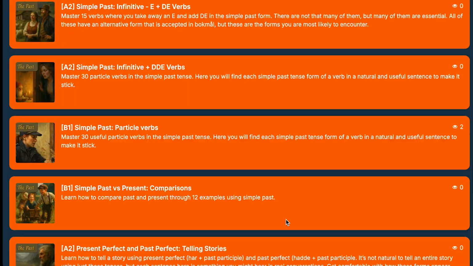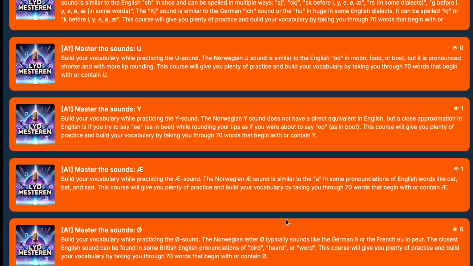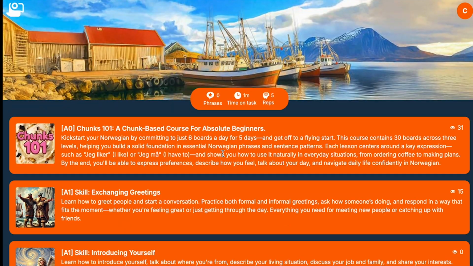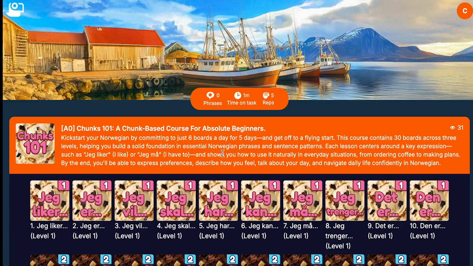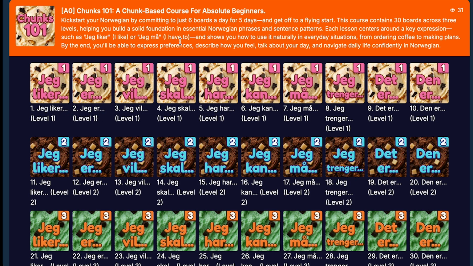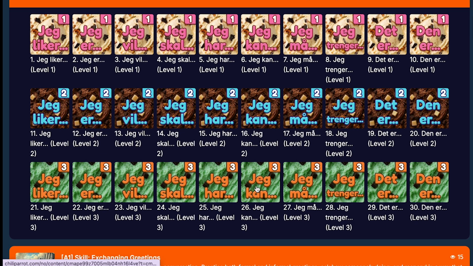The content is easy to create, and we hope to allow other teachers or even you to create content in the future, so that you can work on the content that fits your needs exactly. As you can see, the content is organized into folders containing boards. Now I'm going to show you what a board looks like.